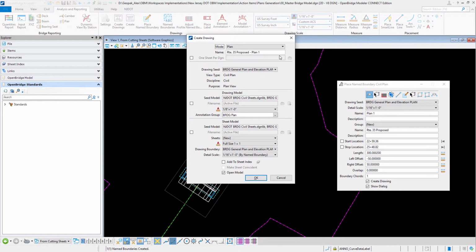right, and create the boundary, and let's call it plan elevation, and this is plan, right? I'm going to create a sheet on the fly too with the proper scale annotation here, and I want to create a sheet model. The detail scale is the same as the annotation. Now it will be up to you if you want to send it to a different file. We recommend that, because you want to create a different DGN just for the purpose of class here. I'm just going to leave it the same, but then you can send these to a different DGN file and a different drawing too. And that will do.